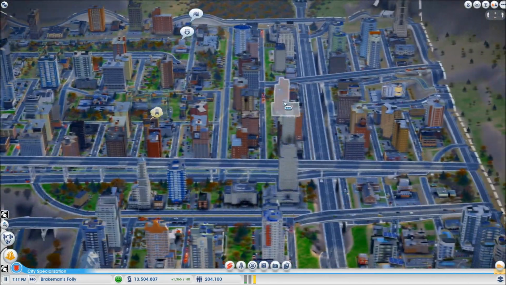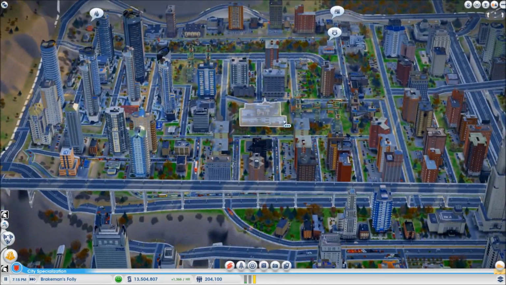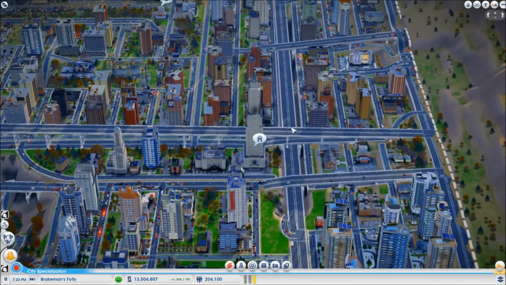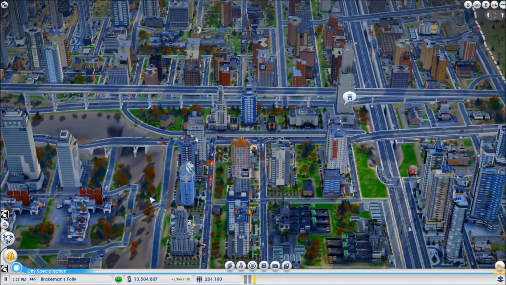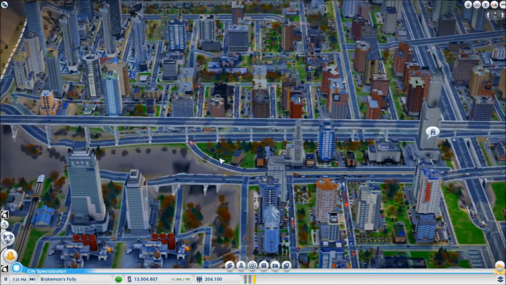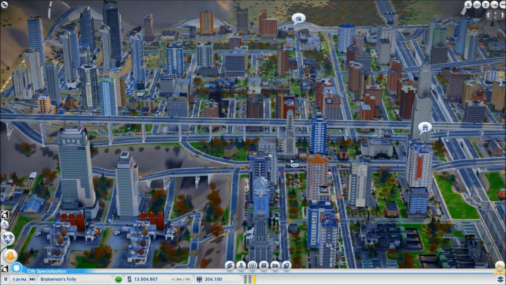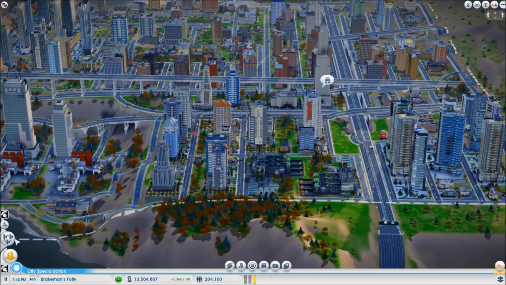So this would be the overview of this test city. Now I am going to show you how to actually build this crazy road network in my actual city. It is going to cost a couple of million, but that's not really an issue when you have 4 cities creating profits in your region.